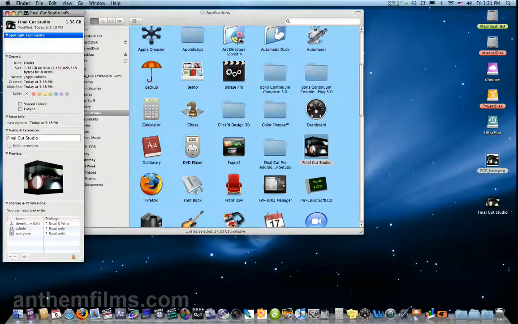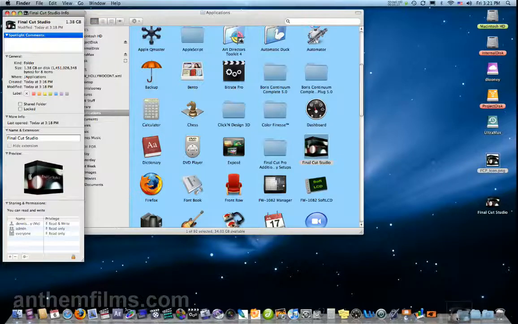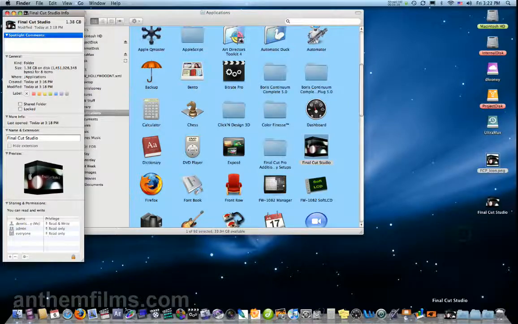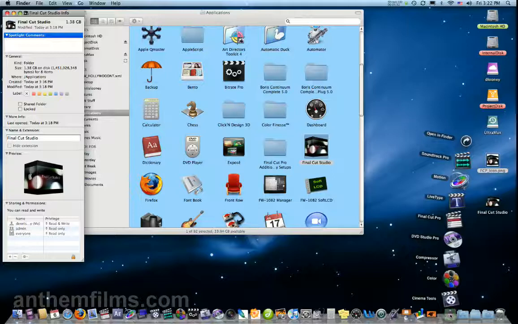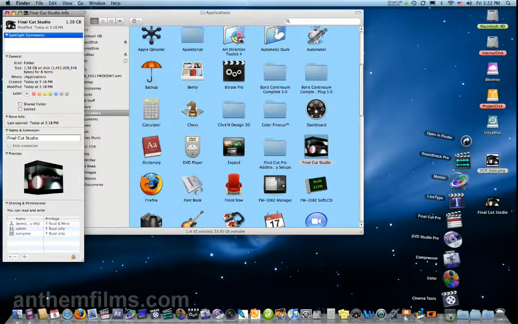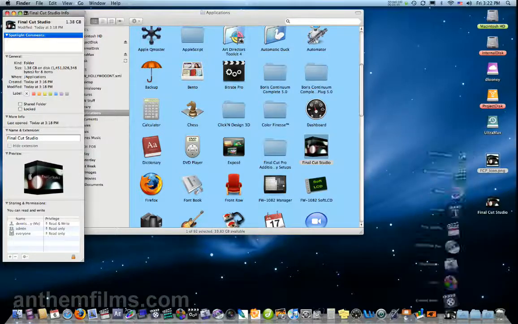Let's try it again. Note that you do have to go on the side of this little right stair step thing, which is what resizes your dock. Again, our Cinema Tools came up first. We want to right-click or control-click and change that to folder. Now you've got this pretty cool Final Cut Studio stack, and you can feel free to remove any of your Final Cut Studio applications from your dock, keeping everything real close right where you need it. And you just select any of these and you are good to go.